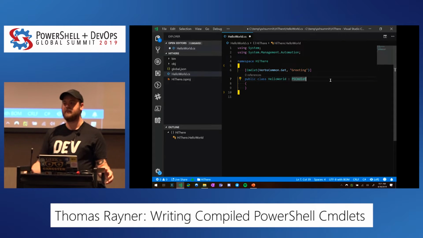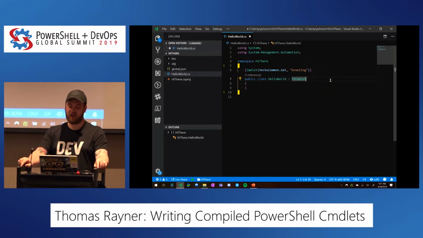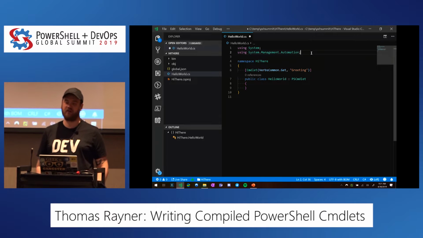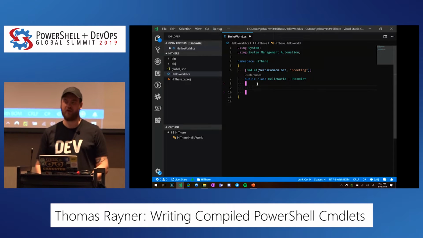If you're familiar with C#, you may have seen this before, and you know what this does. But if you haven't, this is basically saying there's another class out in the wild somewhere, called PSCmdlet. And there are properties and methods, which are like functions, but they're in C#, so they're called methods, that belong to the PSCmdlet class that I would like to make available to my HelloWorld class. So that's what I'm doing there. And now all that's left is to write some code or something, right?